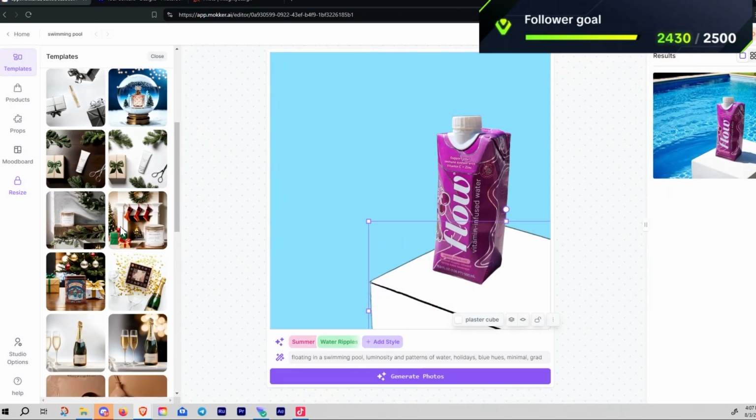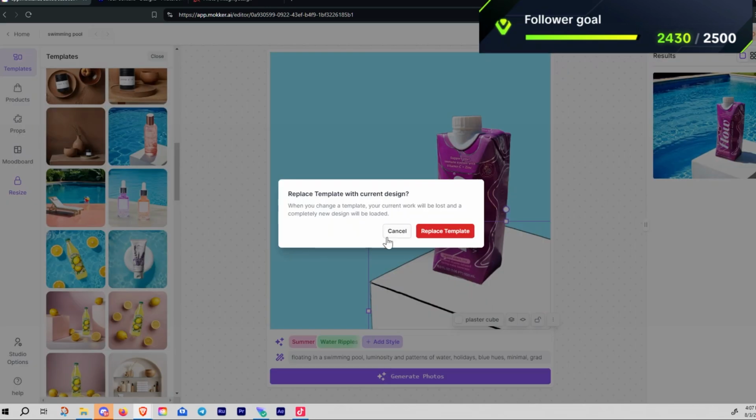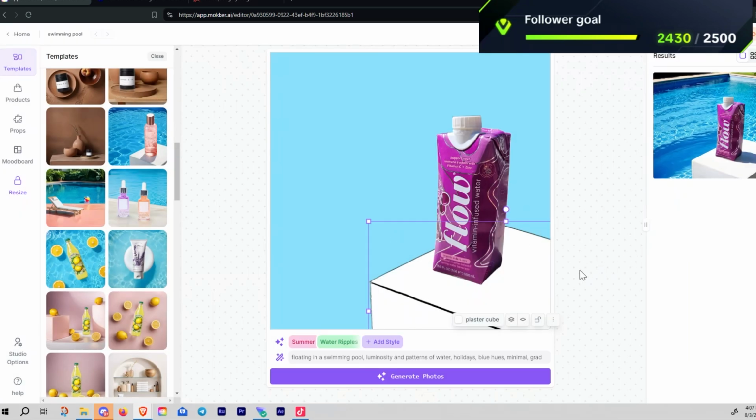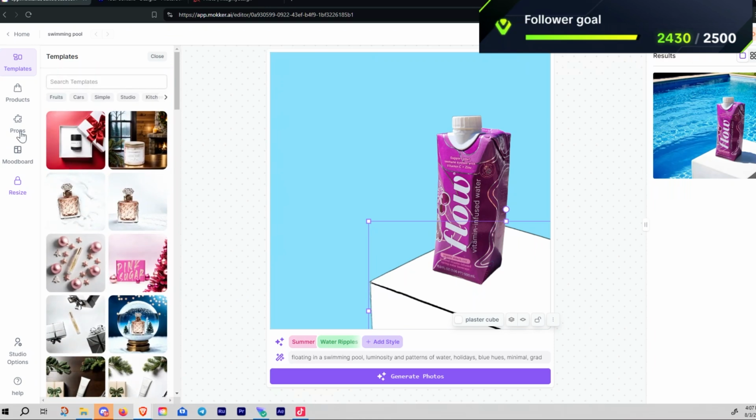Let's do another one. I like the flat lay one here of the bottle and the water, kind of like that. So what I'm going to do is use this one with another image that I created. Now this is only my second or third time using this app here, so if I were to click that, I think it replaces each board. And again, the UI and how you use these apps kind of make a difference too. If you like Photoshop because you're used to it, you know how to use it, that's one thing, and then having to learn another app and another interface kind of can slow you down too.